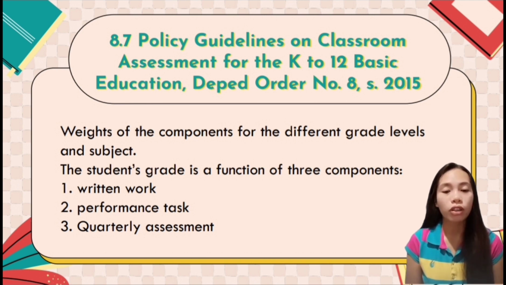So the first column, those are the core subjects. The second column, those are the subjects that are under the academic tracks. And the third column, those are the subjects that are more on performances and exhibits.